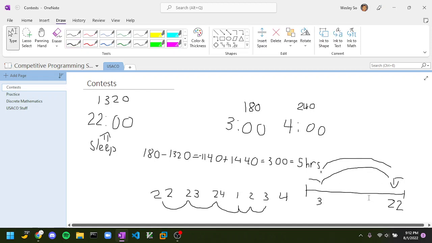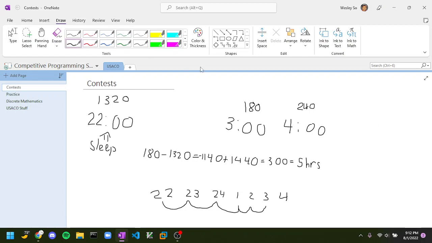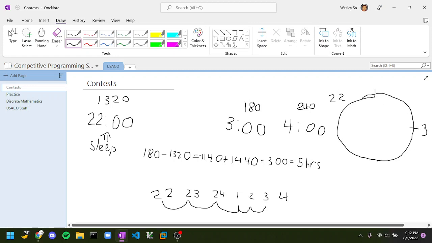And, sorry, let's assume that this is looped. I think it would be better if I draw the number line in a circle, because time is cyclic. So we have 22 hours over here. We have midnight, 3, 6, and 9 o'clock. So if we start at 22 hours, the distance between this area, which is the alarm bell, and also the time you sleep, would be here, right?